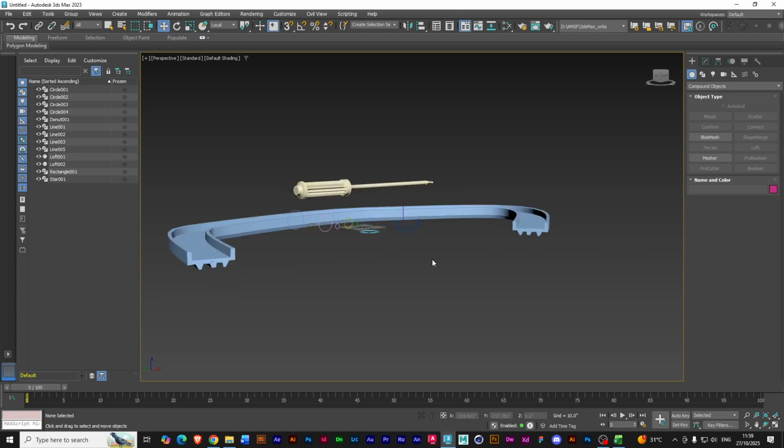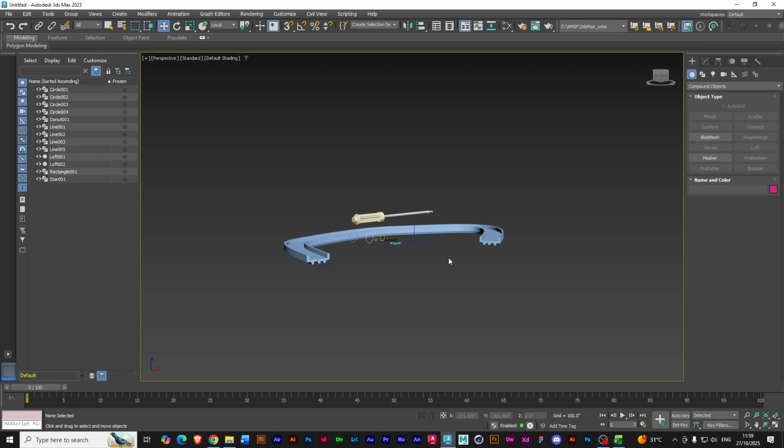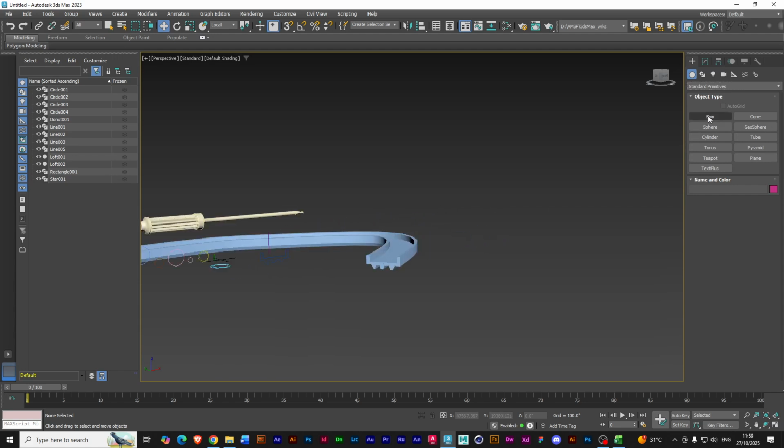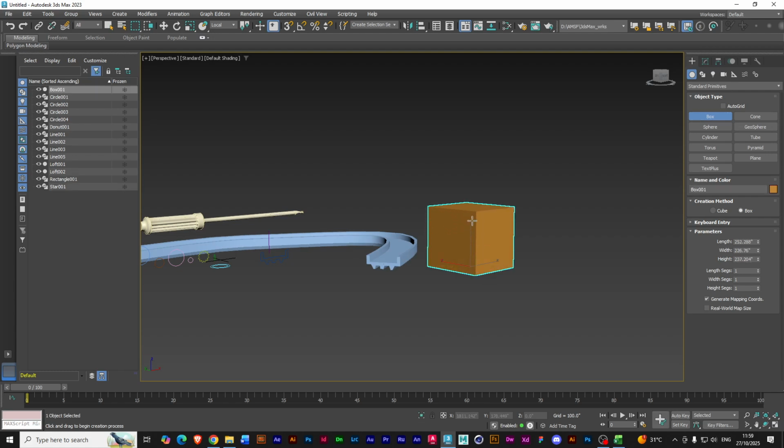Okay, I didn't talk about booleans, right? Boolean tools. We did it in AutoCAD, so they practically work the same way. Okay, it's like creating a box, probably auto grid.